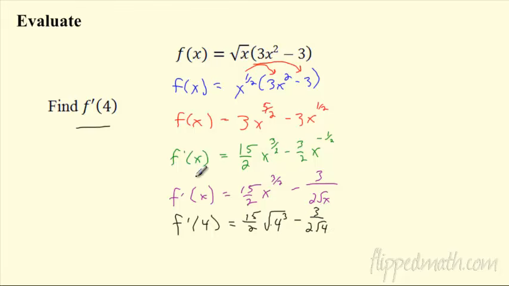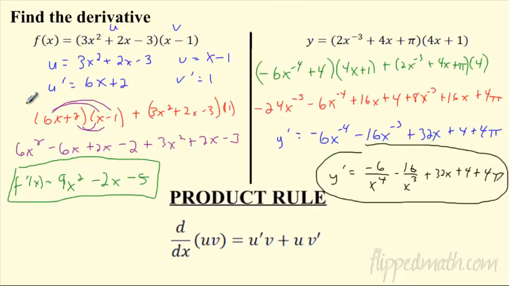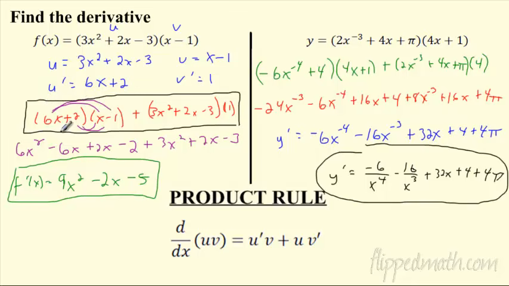So when you're evaluating these things at a point like this, this one wasn't too bad because it wasn't too crazy. But like in that last one, let's say we had to do that last one at a point. Like remember this crazy answer here? Yeah, we simplified that, and sometimes mistakes happen when you simplify it. So if you had to find the f prime of 4 of this one, just plug the 4 in as soon as you can, like boom, right off the bat. It's much easier if you put a 4 in here.